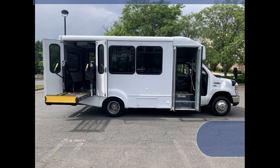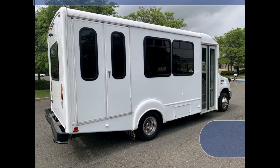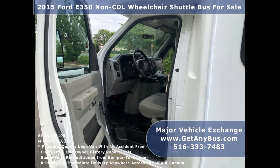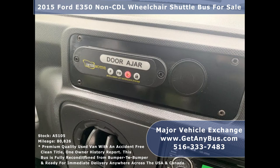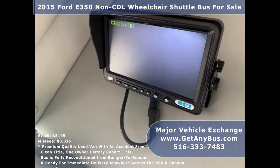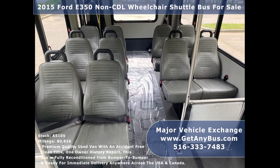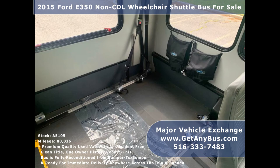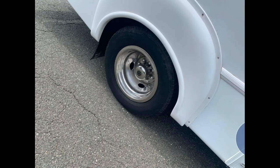All electrical and mechanical features are in excellent working condition and all fluids have been checked and changed as needed. This used bus for sale has numerous features including exterior auxiliary lighting, tinted D-slider windows, electric passenger door, Bronze Century electronic wheelchair lift, anti-lock brakes, driver's entrance step, reclining driver's seat, 80,826 miles, cruise control and tilt wheel, advanced high idle system and wheelchair safety interlock system, high capacity front and rear air conditioning and heating, AM/FM CD stereo system with speakers throughout the cabin, rear view backup camera, stainless steel entrance rails with vanity panels and overhead handrails, storage area behind the driver's seat, 10 vinyl passenger seats with grab handles and seat belts, padded ceiling with interior overhead lighting, accommodation for up to 2 wheelchair positions, automatic wheelchair tie downs, gray rubber transit floor, and tires with new chrome wheel simulators and mud flaps in very good to excellent condition with plenty of tread remaining.